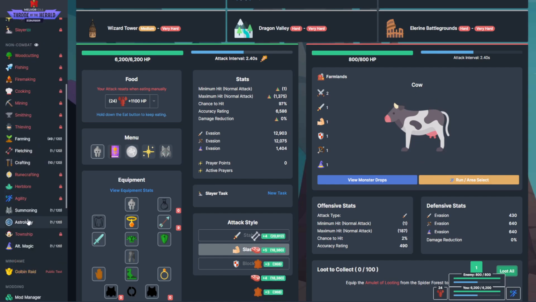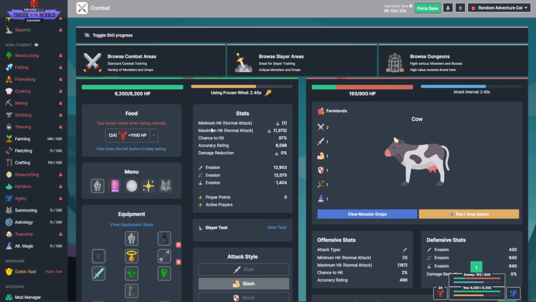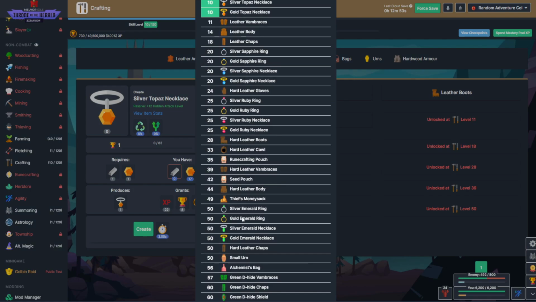And then with astrology, once we level this up a little bit, we can get some bonuses to combat related things, and that'll make it easier as well. Getting a permanent hidden level boost and accuracy boost is going to help immensely as far as combat goes. So I think I'm actually probably going to go for that now. I know I said XP doesn't matter that much. Gold Emerald Ring, I think, is the one for 4% non-combat XP boost. It's level 50, though. Kind of far to go out of the way for something like this. I guess I have to level up anyways.